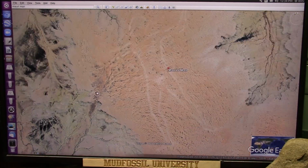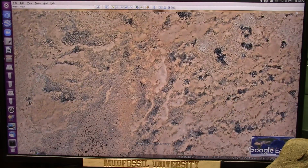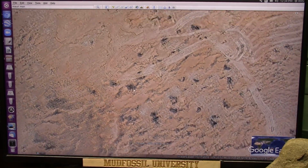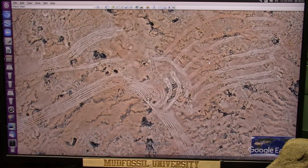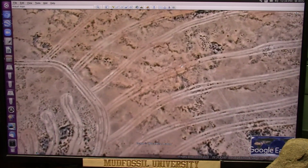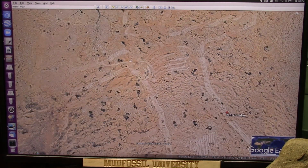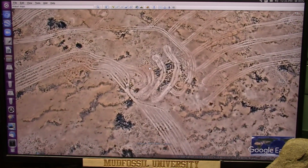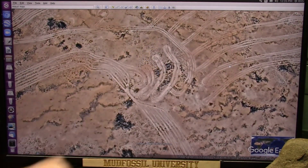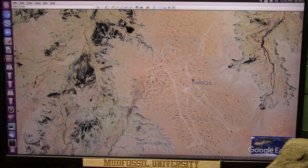Here's the blood running off from his heart. You see this blood running off here? That's blood running off into the desert. Well, where's this coming from? Guess where it's coming from? His heart. Right here. You see this red area here? You see where it's really red and bleached, like leached into the landscape? That's where his heart would have been, right in here. And here he is, it looks like he's clutching his heart. My heart's blowing up, and it did. And that's all this red stuff running downhill off of this dead body.